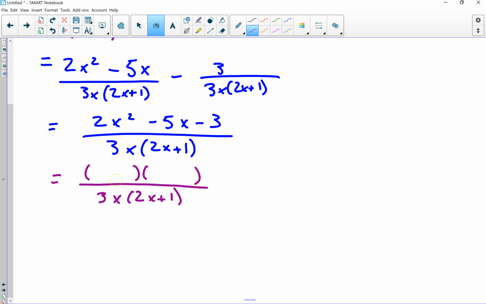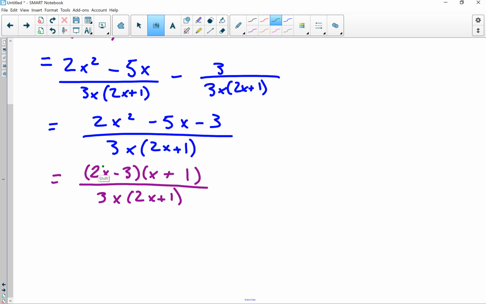So one way is to kind of use that similar guess and check method where you're placing the factors into kind of the 4 slots to get the 4 parts of FOIL. So 2x times x gets me the first term, 2x squared. Then I want factors of negative 3. Well, I know I got to use 3 and 1, and one of them needs to be negative. So I'm just going to place the values and see what comes out, whether it works or not, or we have to adjust. So how do I know if I need to adjust?